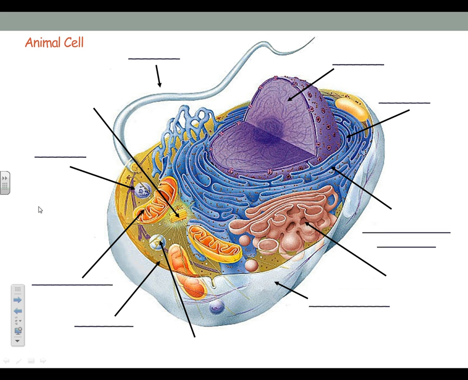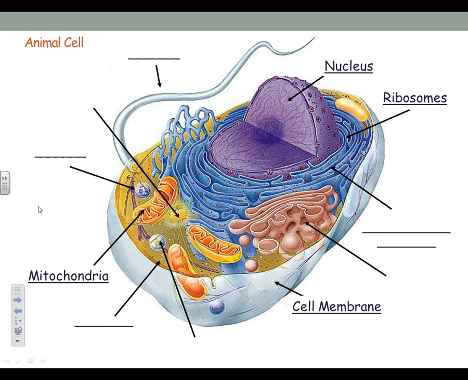All right, so let's go over these structures real quick. We have the cell membrane, outermost layer of the cell, protection and support. Nucleus is the control center of the cell. Mitochondria are the powerhouses of the cell. Ribosomes are the protein factories of the cell. Endoplasmic reticulum, that is the transportation system of the cell, helps things get from one spot in the cell to the other. Lysosomes are the cleanup crews of the cell, help get rid of waste. Cytoplasm is the jelly-like substance that we find inside of the cell that all the organelles are supported in.